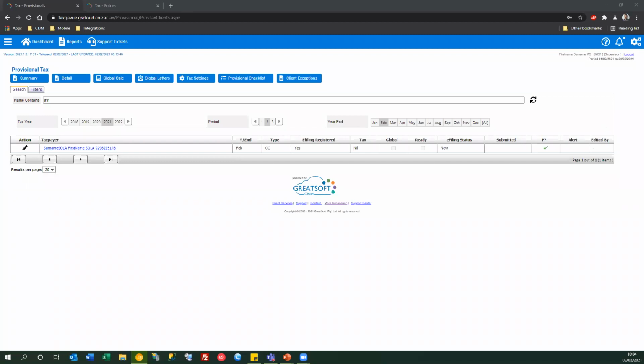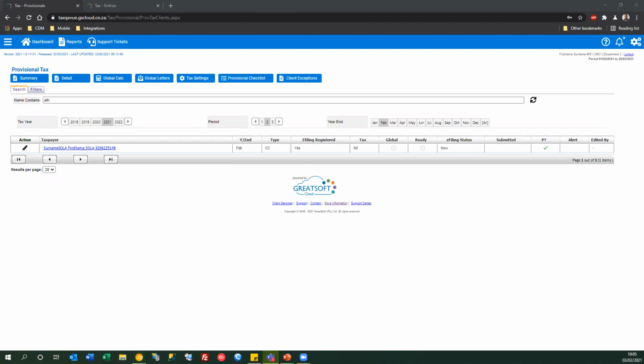So do we need to complete the turnover on the IRP6? Yes, Corin, one of the requirements for the COVID relief calculation is that the turnover must be specified. Because there's a turnover limit for the COVID relief, the turnover must be inserted into GreatSoft when you submit to SARS. Although we show the calculation, all we've done is generate the calculation in GreatSoft. That does in no way affect the calculation at SARS, right?